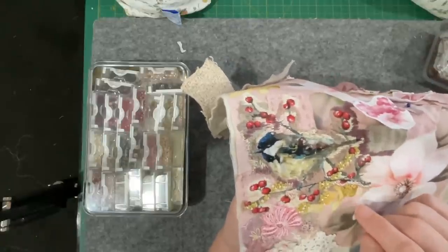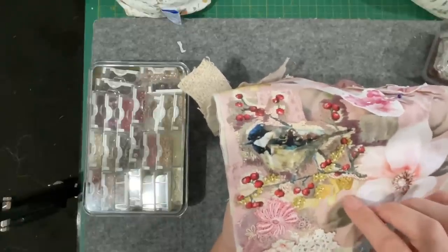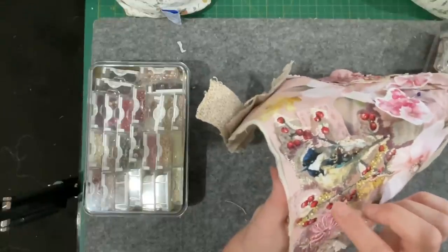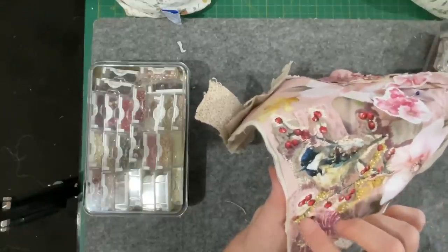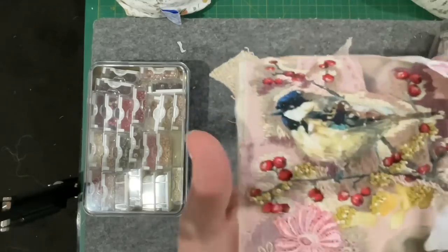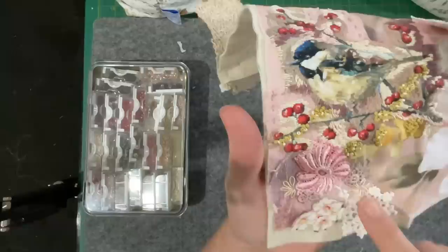It was getting late last night and I thought, oh, I just popped a bit over here and I just can't see enough to do it. So I'll do that next. And then I just drifted a little bit over here. I just felt like I could scatter it a little bit. So that's where we're at. Down here, I've stitched all of that down.